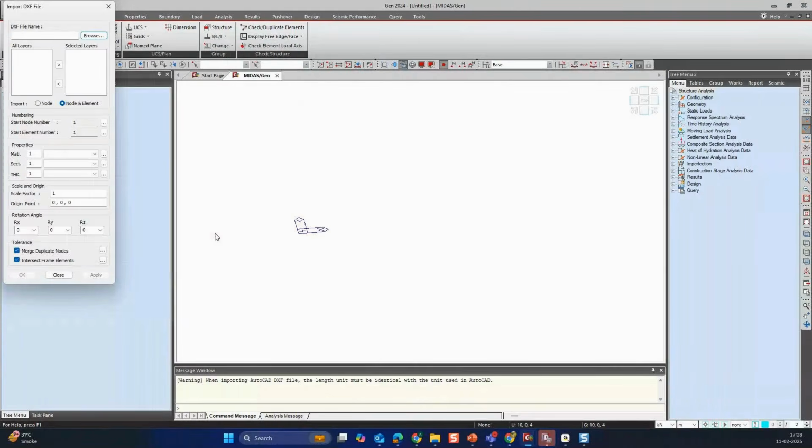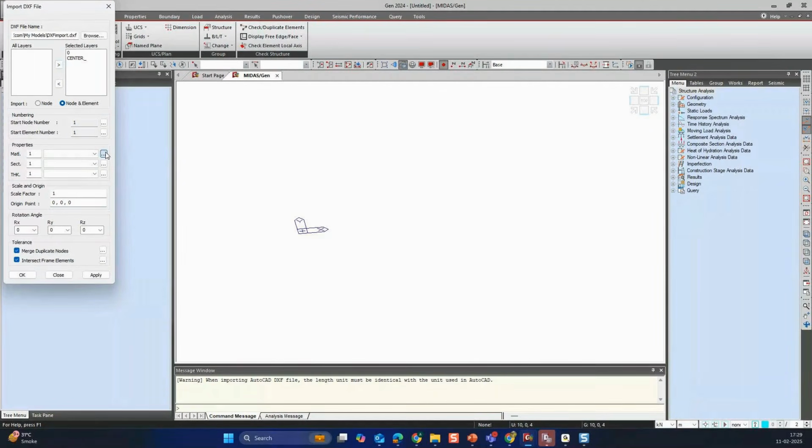So here, whatever the different types of layers which have been provided in that particular DXF will be highlighted. So we have to select the layer which has the center line of the beam. Okay, all other lines or layers we can neglect. Okay.